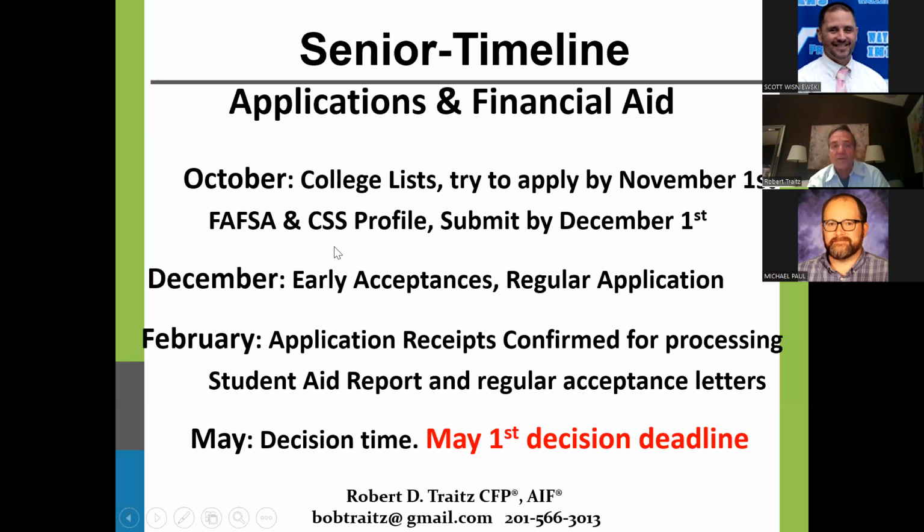The idea of applying early action or early decision is to give the schools an early look, so that your extraordinarily gifted son or daughter will get a first look. The schools will look at those early applications, make a decision, and probably offer an acceptance, hopefully by the middle of December. Look at the bottom of this screen. You'll notice the date, May 1st. I just want you to make a note of that. We'll talk about that a little bit later.